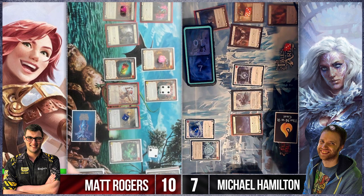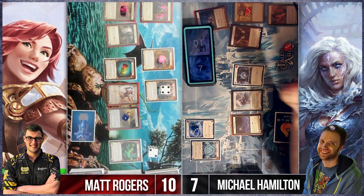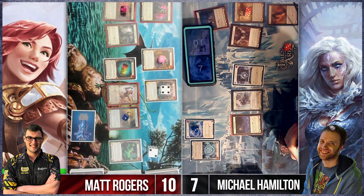I mean, even on base cost, being able to Stormstride as an Emeritus Scalding and poke with Waning Moon, oh, that is nice damage, but it's not enough to kill Rogers. That's only 7. No, you're not there yet. But again, if you can do all this and maintain an arsenal, then you can respond to a play and basically kill Matt Rogers as the ability to Arcane Barrier 1 is no longer there. You've got the 2 off of the headpiece, and that's always going to stay there. That's a good thing to have.